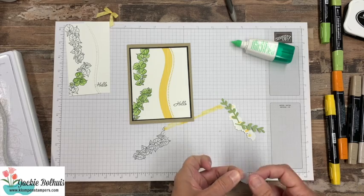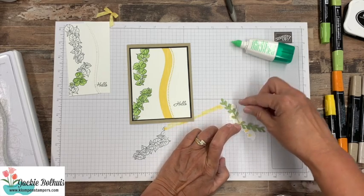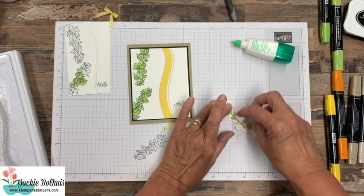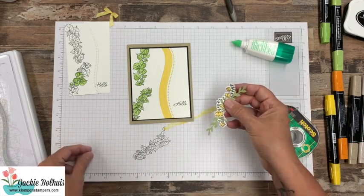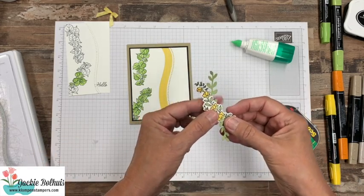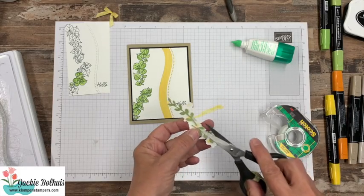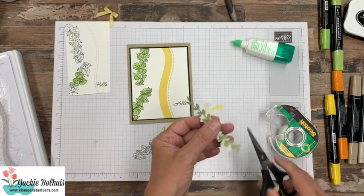It's a little bit big because we don't want it sticking out. And we're going to just kind of stick them down like so. Does that work? That works, I think, to fit. Sure, that'll fit. Now I have a little bit of tape sticking out, so we'll just kind of bend that back, or we can use our scissors and we can trim that tape off of there.